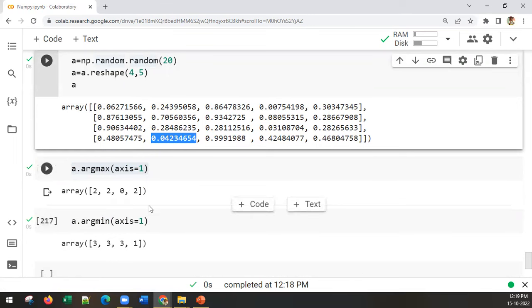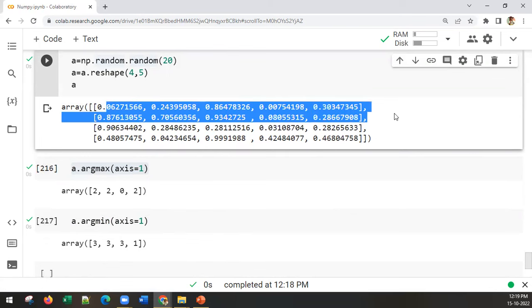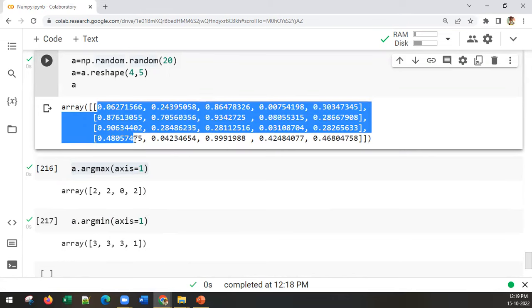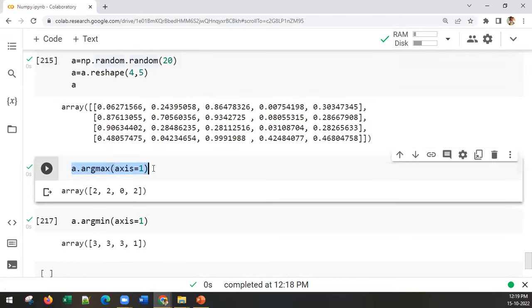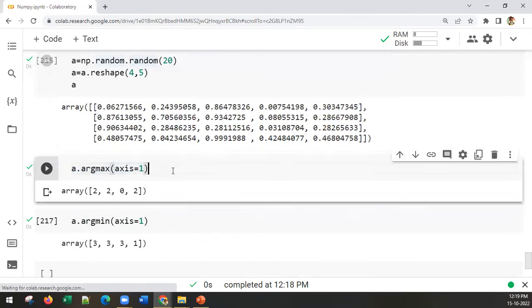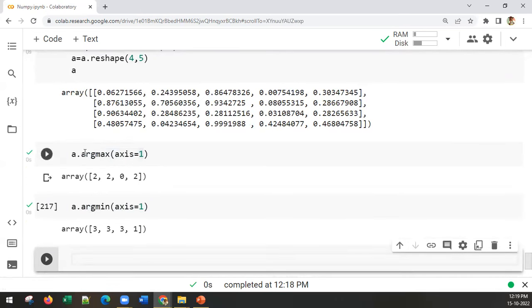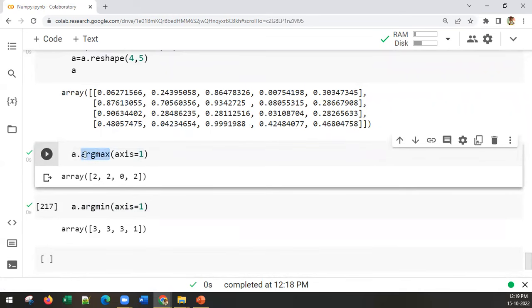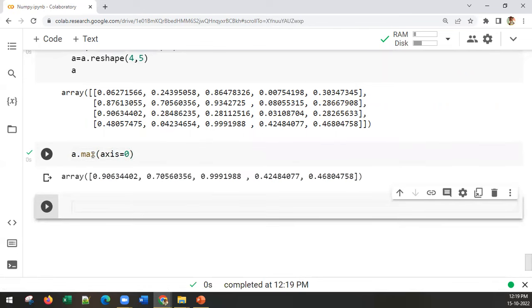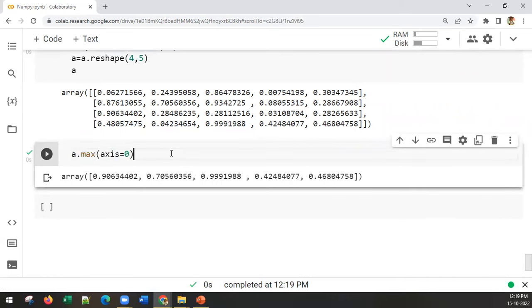Now, what if I want to see it in a column by column manner? Here we have seen, in a row, which column has the maximum. Let's say in a column, which row has the max or which row has the min. If you want to see this column versus this column versus this column, first we will try to see the max and minimum values in each column. Let's first calculate max values in axis 0. What will you get? Let's see the output. The maximum values in each column.